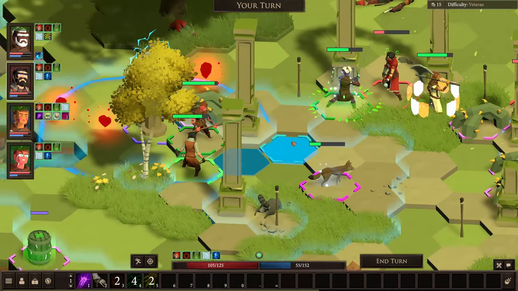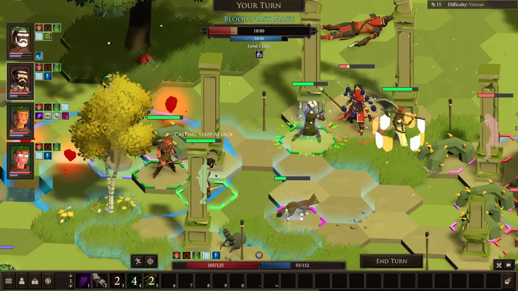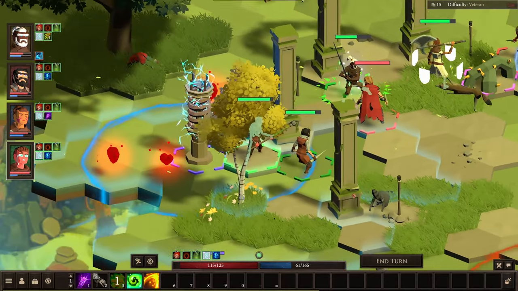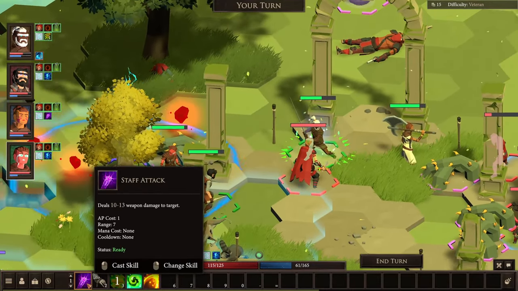All right. Oh, I get one attack. So this captain's gonna come out of nowhere. Oh! Takes out my dude. Oh, he tried to run. I'm just gonna die on these. We're doing well.